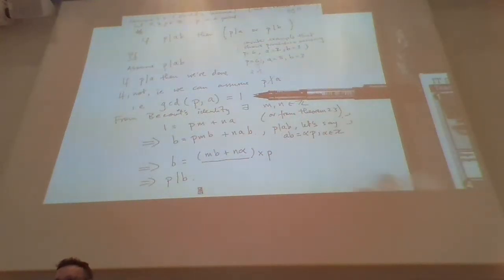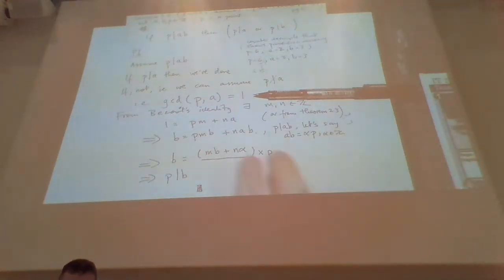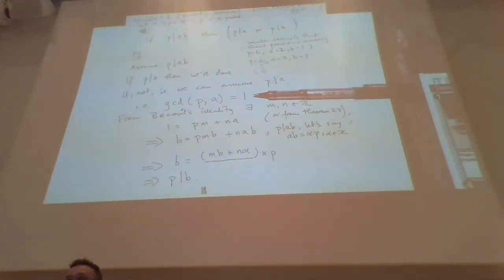Yes, you'd be entirely correct. For every M and N, this is clearly not going to be true. You can produce all sorts of numbers as linear combinations of P and N. But there's at least one special pair. In fact, there's an infinite number of special pairs of numbers out there. Because the GCD is 1, there are special pairs, M and N, that give you 1 as the linear combination. That's the fact we're using. It's the fact that I can form this type of equation for certain M and N.